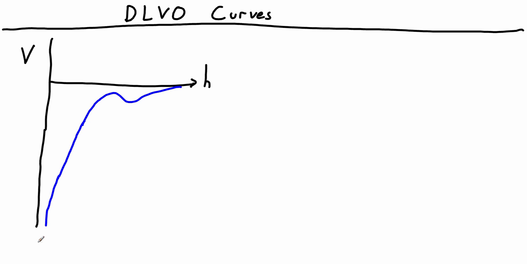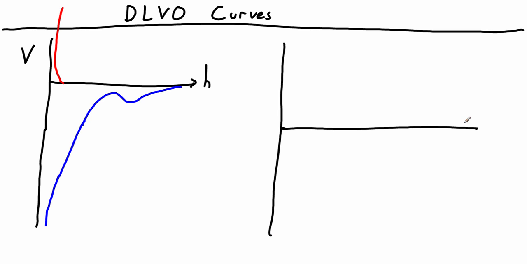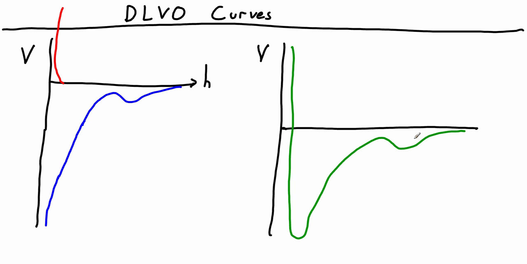But of course, if we get them less than one atomic distance between the electron clouds from one particle, we'll bang against the electron clouds of the other. So we have a Born repulsion curve, which is just the particles smashing into each other. And that curve would look something like this. And so if we add those two curves together, we get the overall energy, the one given by the equations on the previous page, plus Born repulsion, and we get an overall energy curve that looks like this. So only the right-hand part of this curve over here is what's predicted by the equations on the previous page.